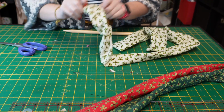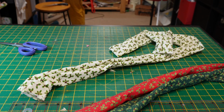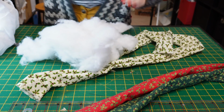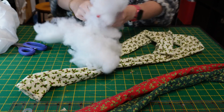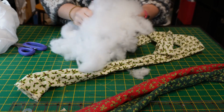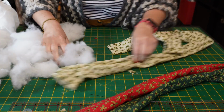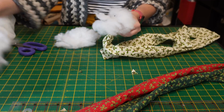Now comes the arduous task of stuffing. When I tell you this does take absolutely ages, I ain't lying. I had to go downstairs the next day and finish it downstairs, playing with my son. But I would suggest using the blunt end of your, like I used a 15mm knitting needle, and the blunt end worked so much better than the spiky end because the spiky end just sort of pushed through all of the stuffing. Now, you do need more stuffing than you realise.